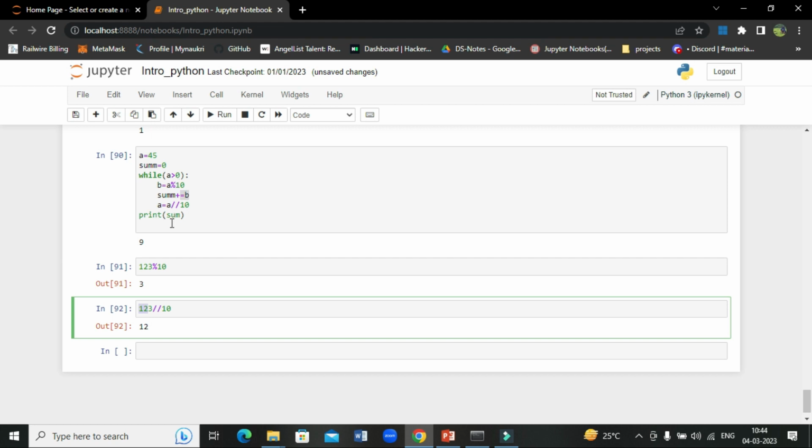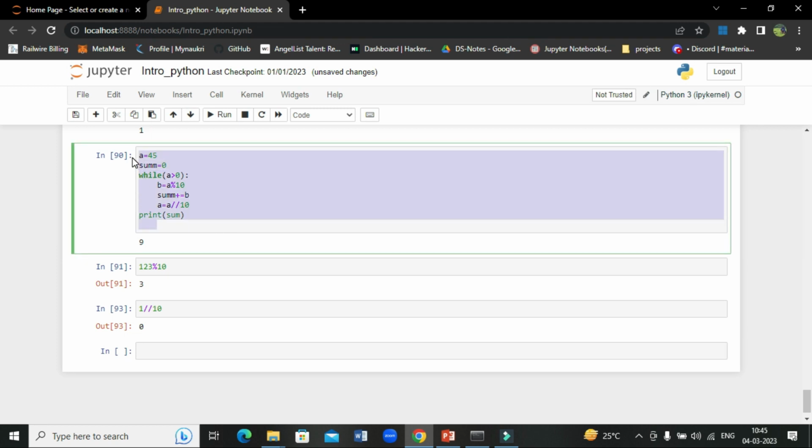Now a is not greater than 0, because at the last moment a will be 0. Because if you give 1 divided by 10, it will be 0. So a should be greater than 0, so the condition fails here, so it comes out of the loop once everything is done. So this is the simple code to find the sum of digits.